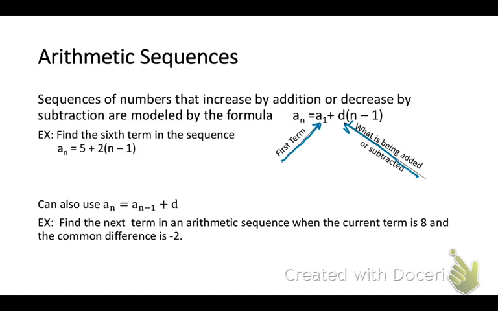Now let's switch gears. Let's go to arithmetic sequences. Remember, sequences are a list of numbers that increase by addition or decrease by subtraction. If it has the descriptor arithmetic, then it's increasing or decreasing by addition or subtraction. Here's a review of the formula. Any term a sub n equals the first term a sub 1 plus d, which stands for the difference, times n minus 1. And n stands for whatever term it is in the sequence.